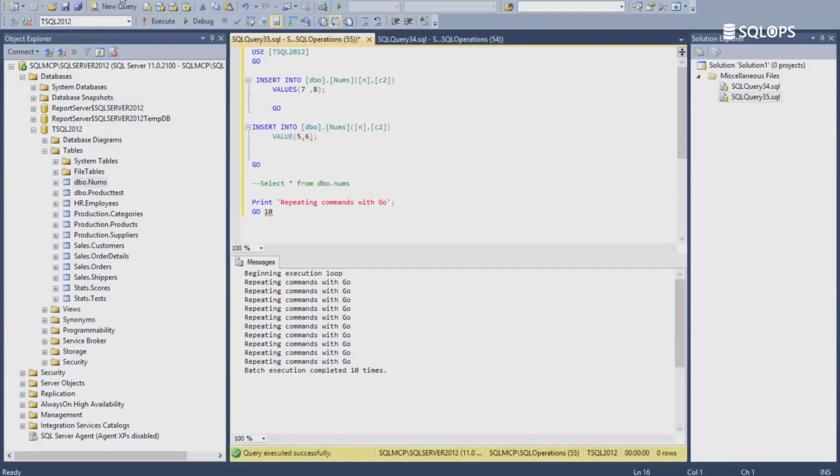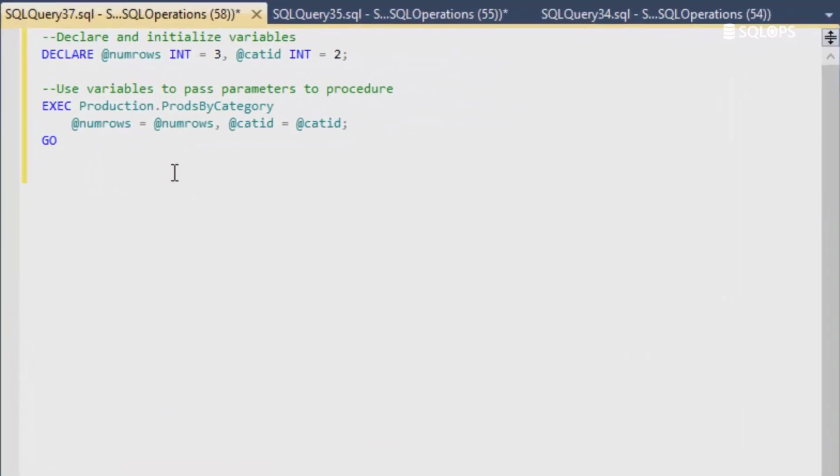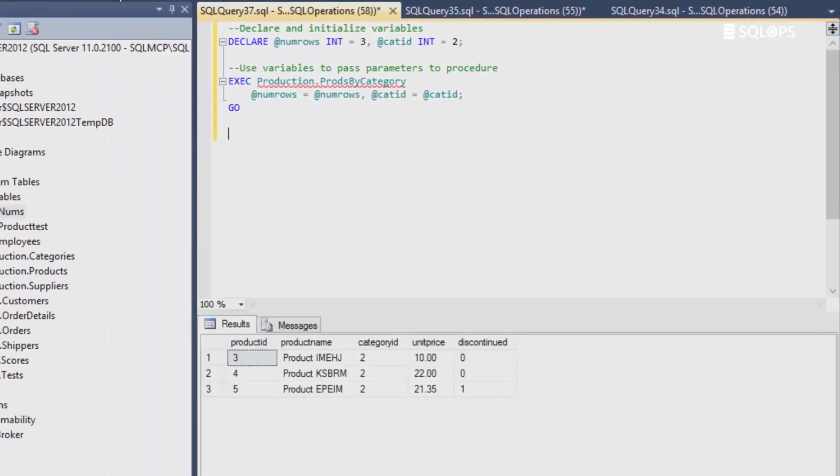Let's open a new query and paste the query that we just saw and click on Execute. Let's change the number of rows to 4 and category ID to 1 and see what the results will look like. Click on Execute, and it returned 4 rows with category ID as 1.